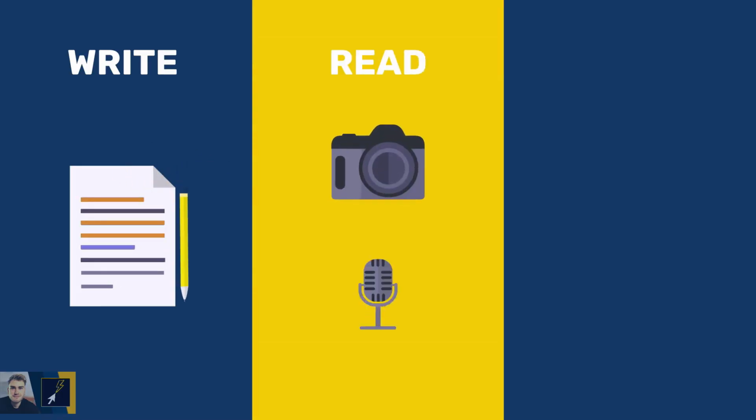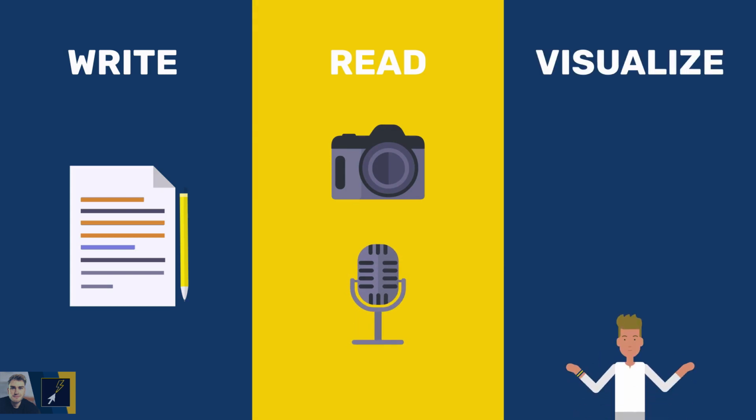I've spent a lot of time thinking about how to optimize my process, but I always come back to a very simple process that includes 3 components. Write a script, mark the formats, read the script on camera or into a microphone, visualize the script via animations, footage or screen recordings. That was a clip from my new course, Powerful Process, and the 3 steps I'm talking about is the secret to my powerful process.